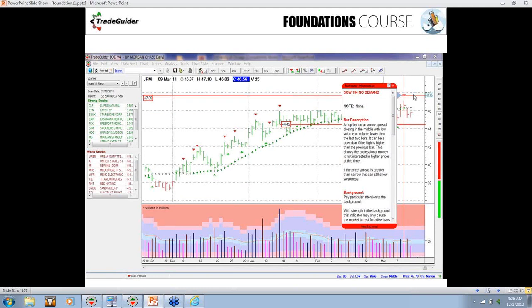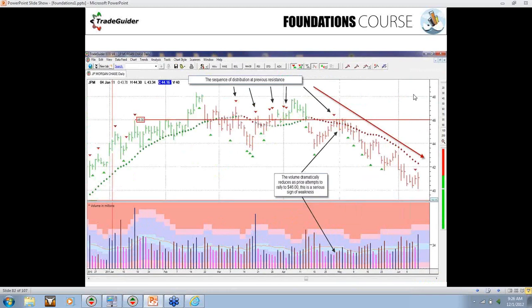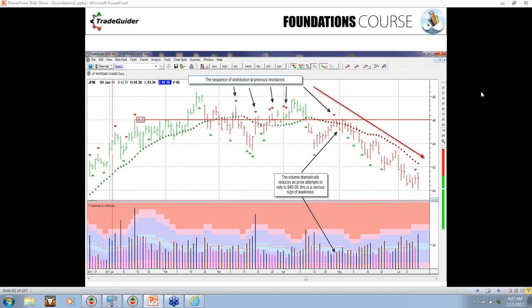So the sequence is what we call distribution. And distribution is selling by the professionals. And if you can identify resistance levels in the background, as soon as the market begins to fall, goes through the top of that bar and then goes back up there on what we call no demand, that's a great short setup. That's a trade setup right there. If you take one trade setup out of this course, that's a good one. Weakness in the background, the market almost mushrooms over. It forms like a mushroom top. And you want to trade anywhere in this area as it mushrooms down, because the market's trending down and it's in the right place.